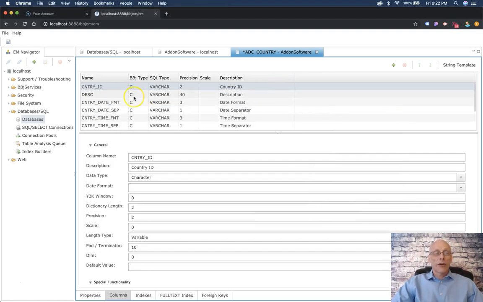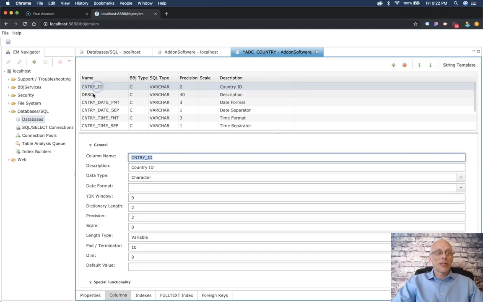So let's come back over here and look. That's exactly what we're doing here. Now in this particular case, we're using variable length columns. In the example I showed you a moment ago, we were using fixed length. In this case, there's variable length. So let me show you how that works as we walk through this.